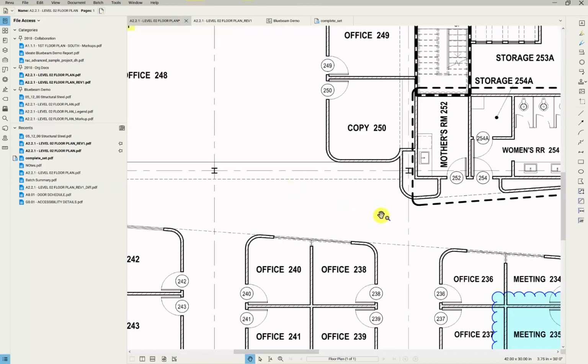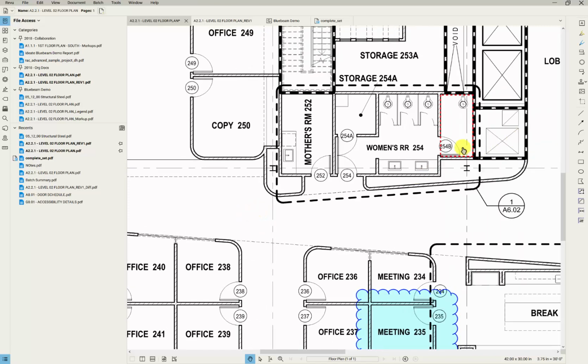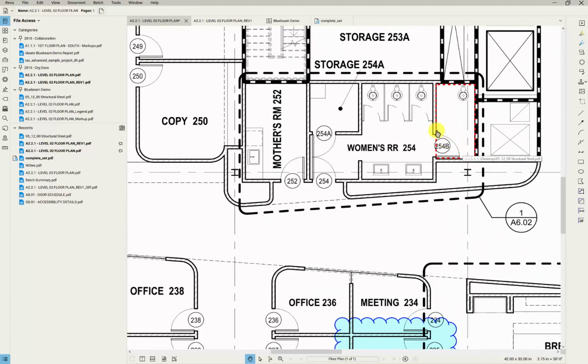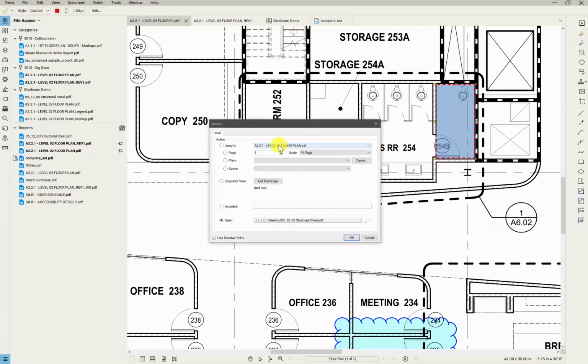So let me show you all the different pieces. I've created an existing hyperlink right here. And through the edit action, you can see that I can jump to, actually this is on Studio Project.